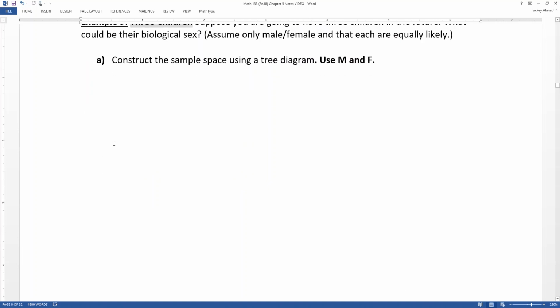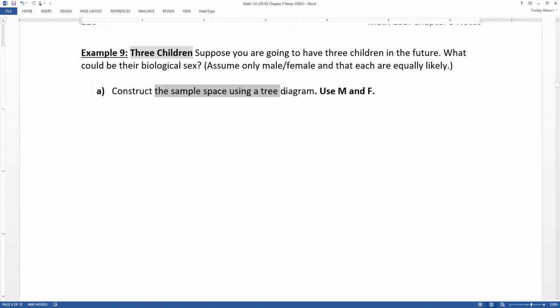All right, so we're going to construct the sample space. That's the whole point of a tree diagram, is it's a way to help you create your sample space in a way that's structured and organized. And there's a little bit more to it, but not something we're going to cover in our class. But suffice to say, you can move on from this and do more with it. So we're going to create that sample space. So we're going to start off with what we had before, and then we want to expand upon it. So let me draw it for you 1 second.